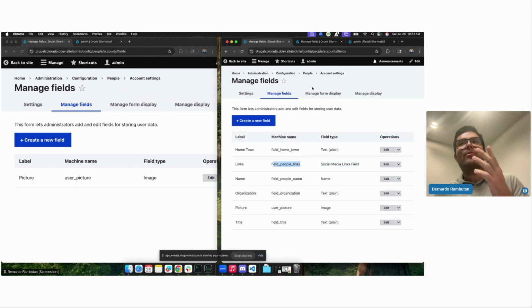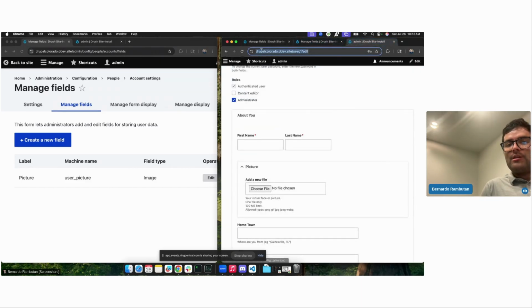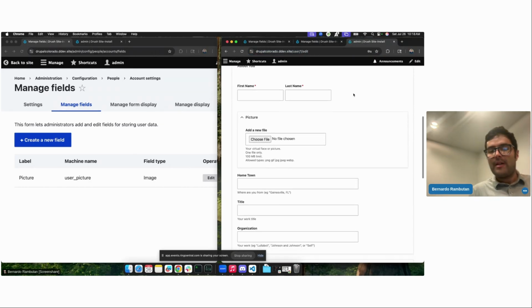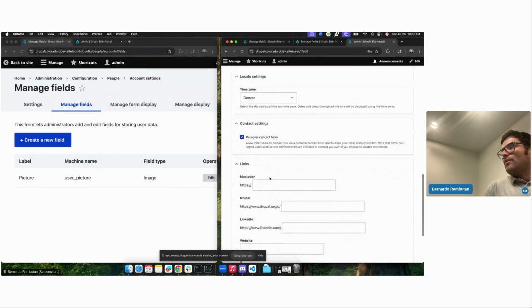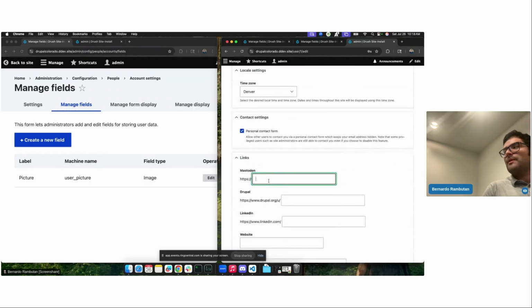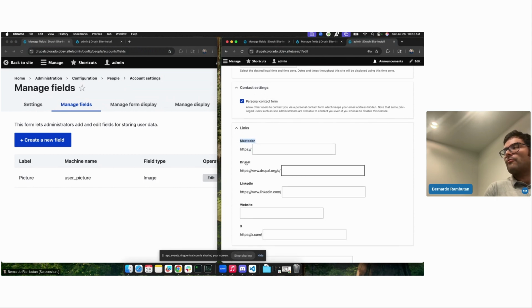So imagine having the power to do this from within Project Browser and other things, to just say, I wonder what Florida is using for their people user accounts for that specific purpose. Bring it down, pull it in, and then just map it to whatever you want. That's fantastic. Now if we go into this page and I refresh, you have hometown, title, organization, and also the social media links. This is actually pulling in a module that lets you configure different ones, like Mastodon, Drupal, or whatever else.